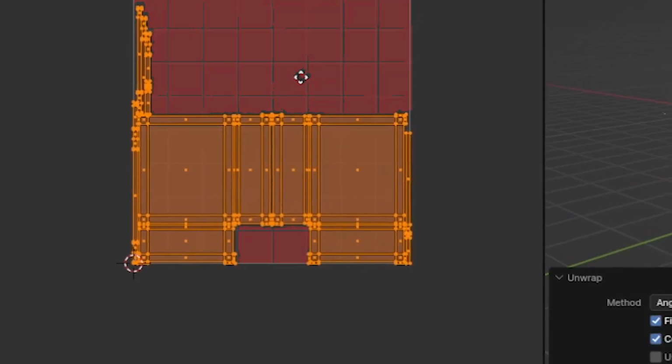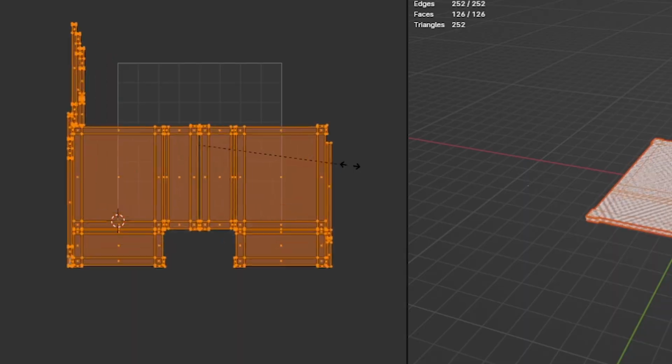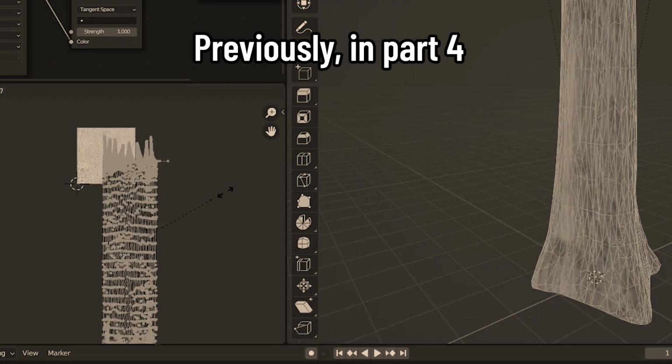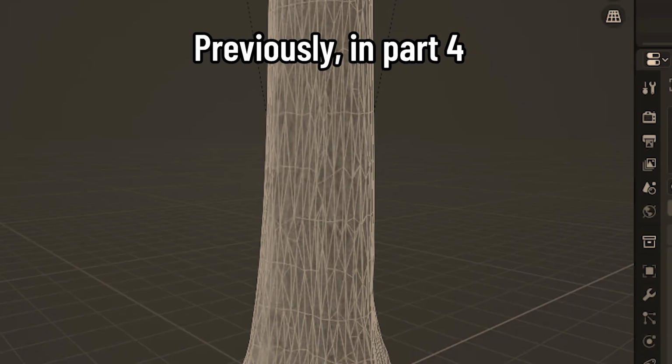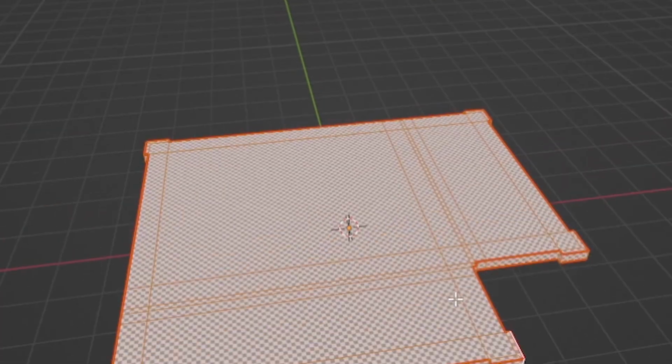The coverage could be better because all these empty areas are just texture resolution that nobody is using, so we're throwing all of that away. But this isn't a custom texture, this is a tileable texture. Just like with the trees in part 4, a tileable texture can be tiled next to each other without any seams. So I can just scale up my UV map as much as I want, the textures can repeat, and I'll get endless resolution. And this is the process.